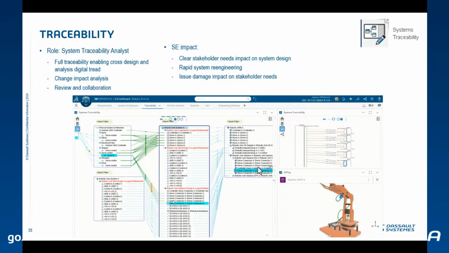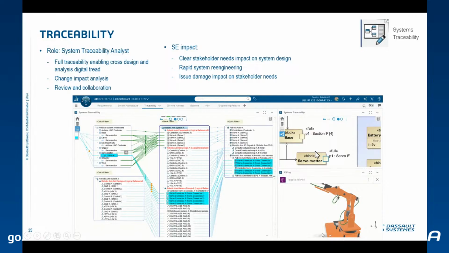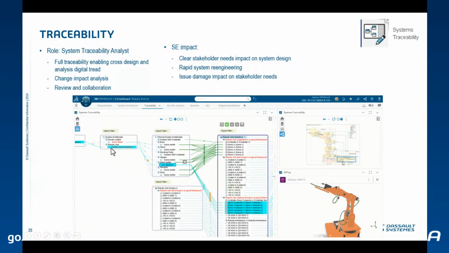And then you select in the full traceability, anything like servo motor. You see here servo motor, and servo motor in the schematics, right? In this case, it's the connector of the servo motor, right? So you see here, again, in schematics, and we see here it linked into the 3D CAD. And then also we see the port in SysML in the solution architecture.